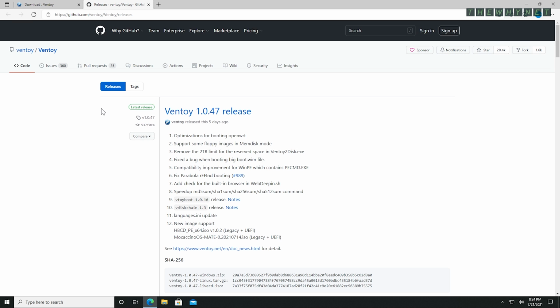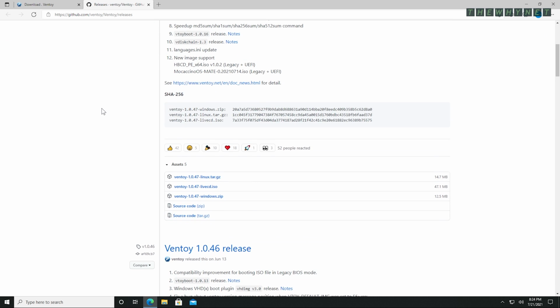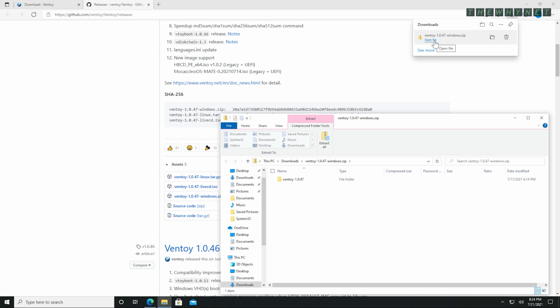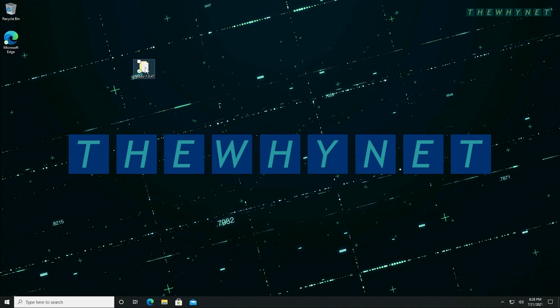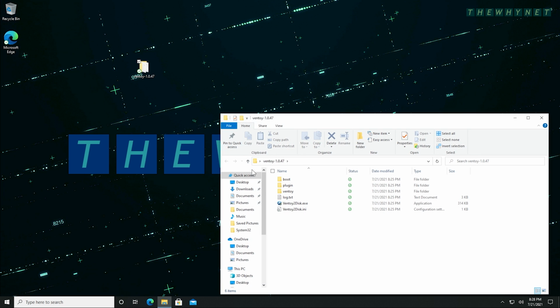Click the most current Windows zip file, scroll down to the download section, and click the zip file option to proceed with the download. Once the download is complete, open the file and uncompress its contents to a location on your local drive. Double-click the Ventoy to Disk executable to run the application.